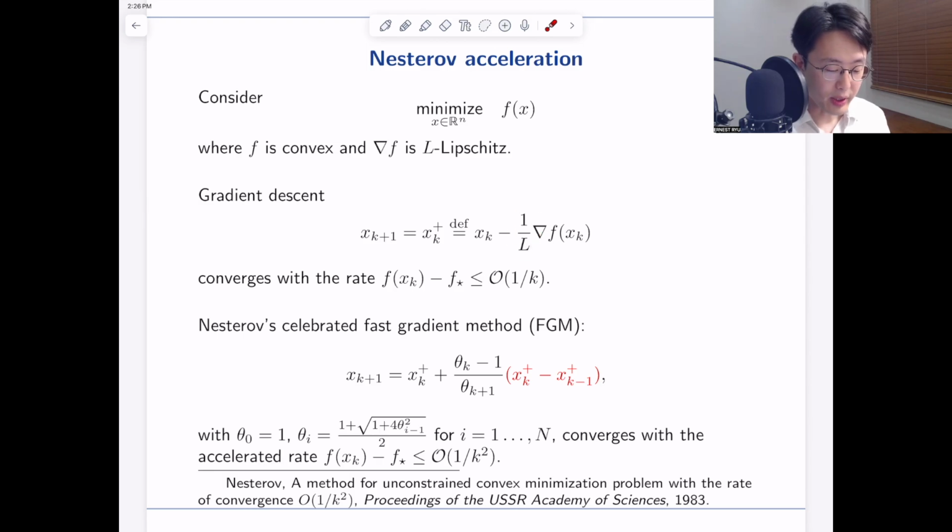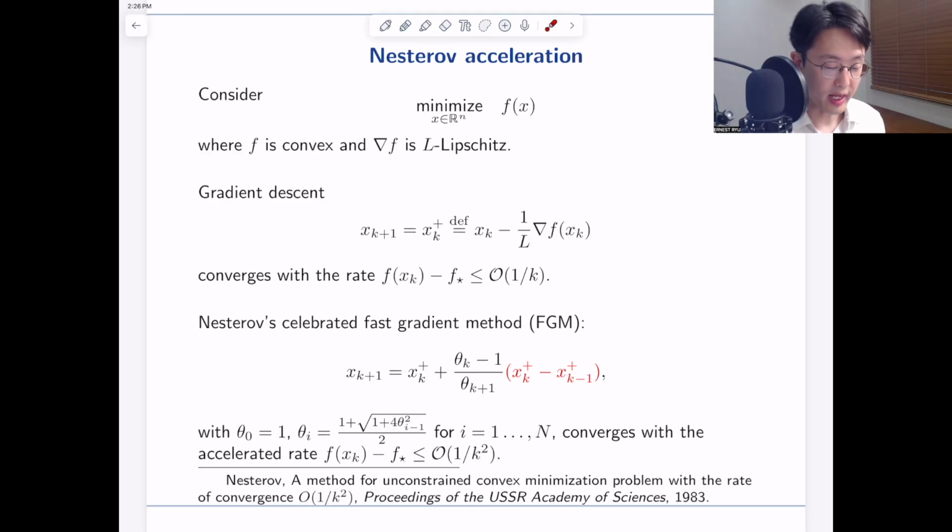Okay. And I'm going to introduce this notation xk plus. So xk plus means at position xk, we will make one step, one gradient step. Gradient descent, again, is a very simple algorithm. It's a very intuitive algorithm. It's based on the intuition that you should just go downhill, which makes a lot of sense. And under these set assumptions, we are able to prove a 1 over k convergence rate.